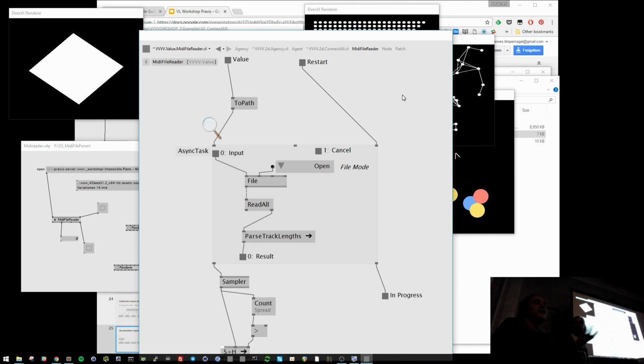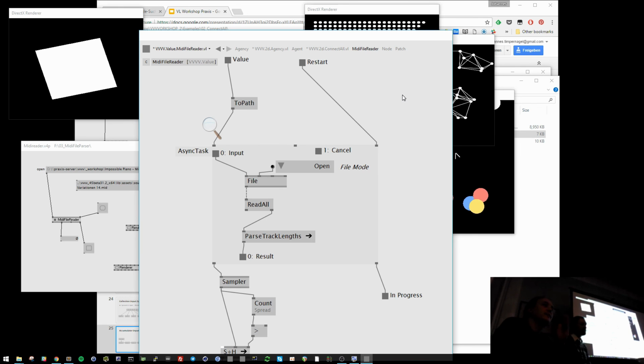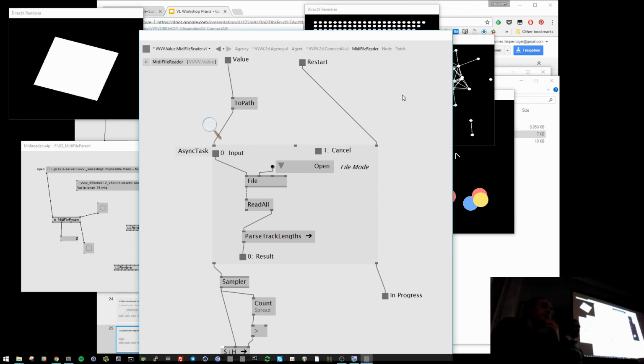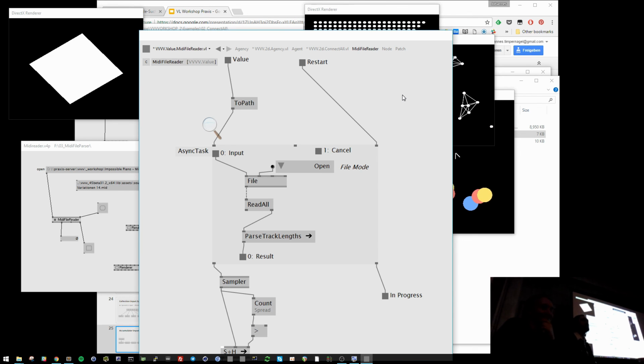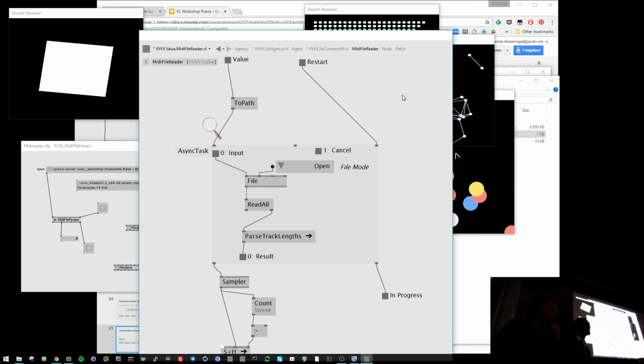I mean, this is an old wish for VVVV that the main loop gets separated from the editor. But no promises there.